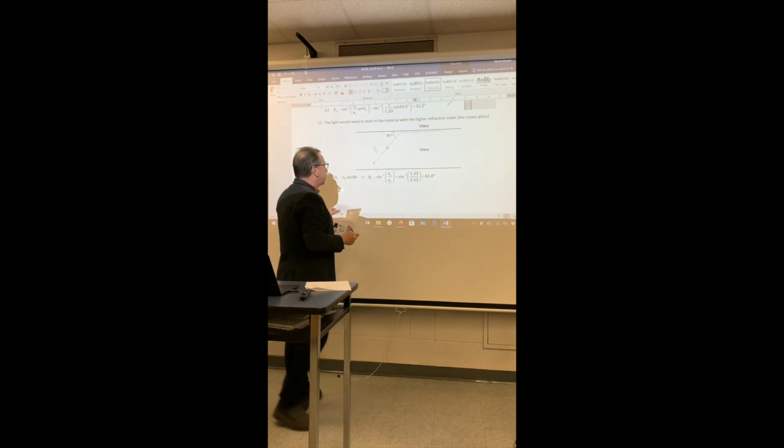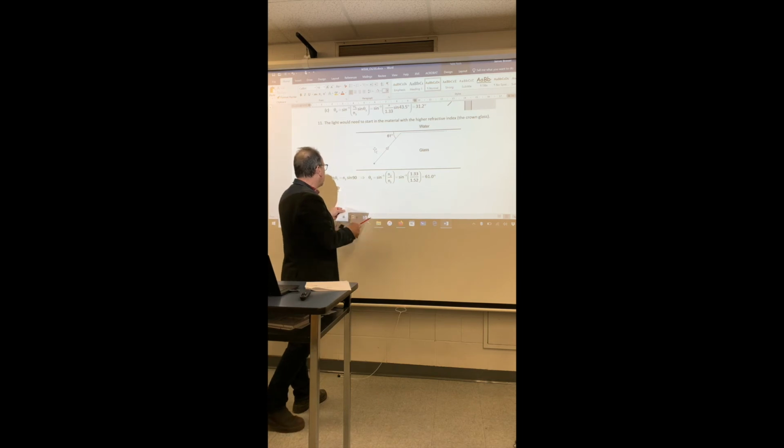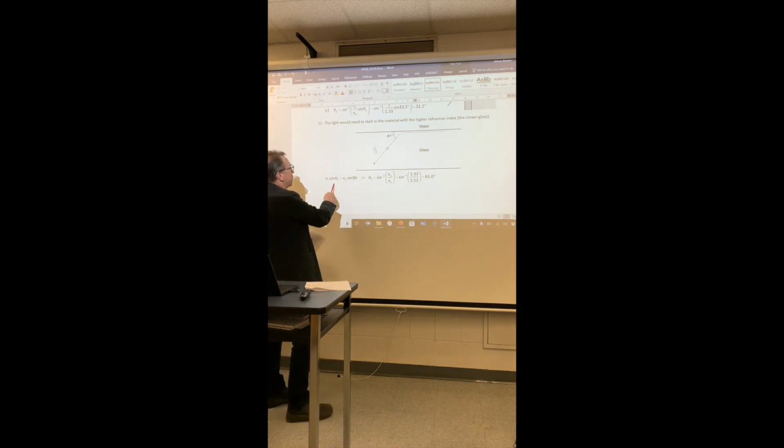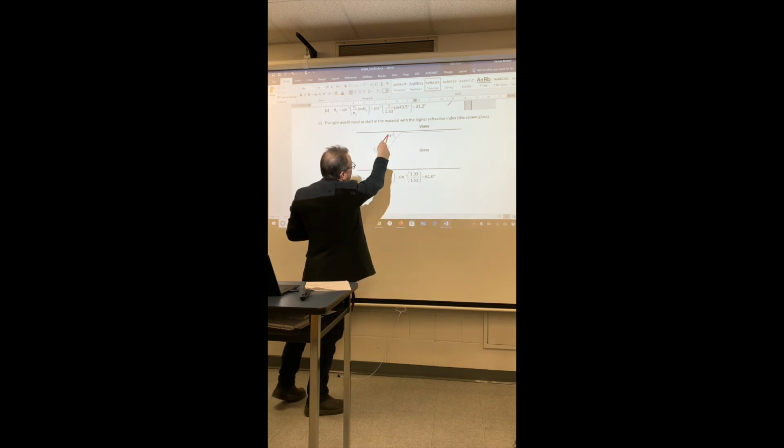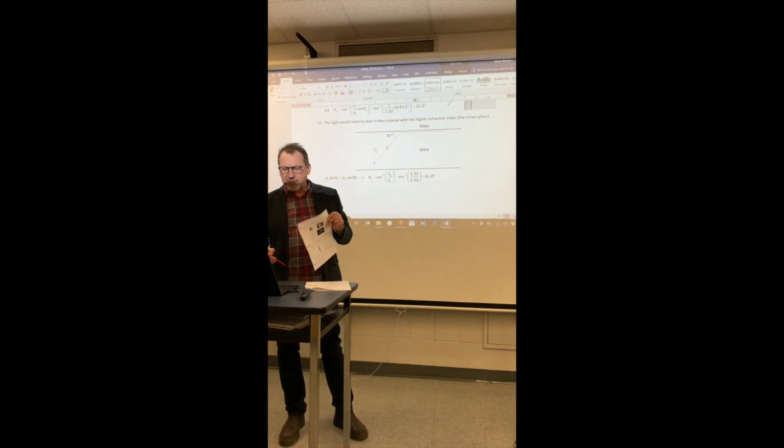We're told that this angle is 61 degrees, and what's the question? No, we're not told that. What is the critical angle? We want that. Well, in that case, we've got n1 sine theta 1 equals n2 sine theta 2. But for total internal reflection, theta 2 is 90 degrees. n1 I know, that's the glass. n2 I know, that's the refractive index of air. So I need to solve this equation for theta 1. And when I solve it for theta 1, I get 61 degrees. And I guess 61 degrees was put into the diagram. Okay?